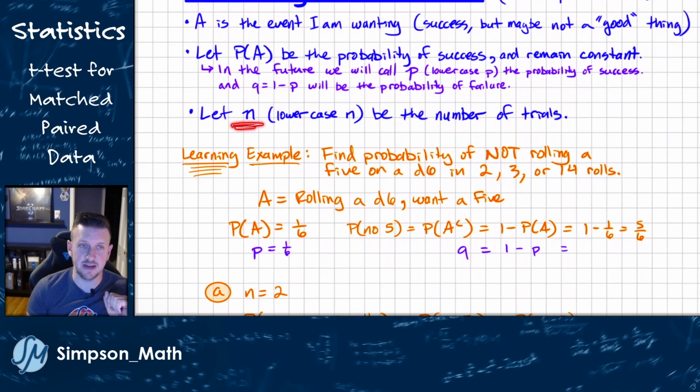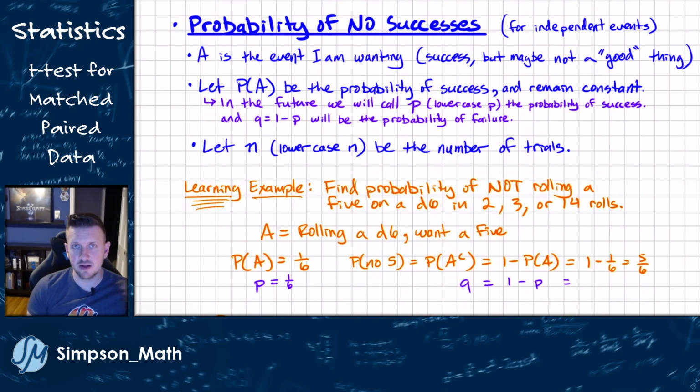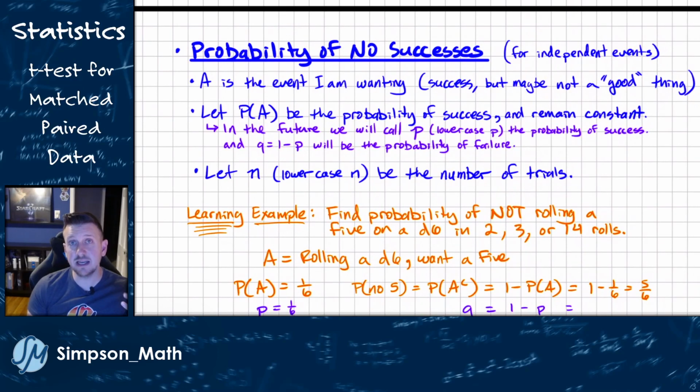And then lastly, we're going to define n, just like in our previous talks, where n is my sample size. This is the same idea here for probability. It's the number of times I'm doing something, or my number of trials. So my lowercase n is my number of trials. Oh, and this p, just in case I didn't say it, is a lowercase p, whereas this is a capital P.